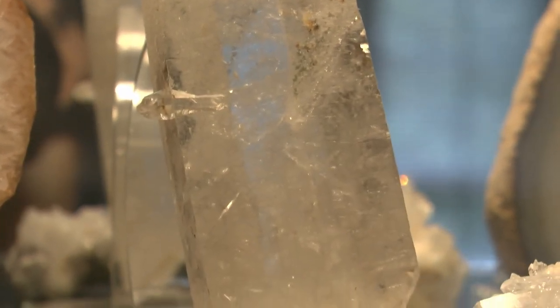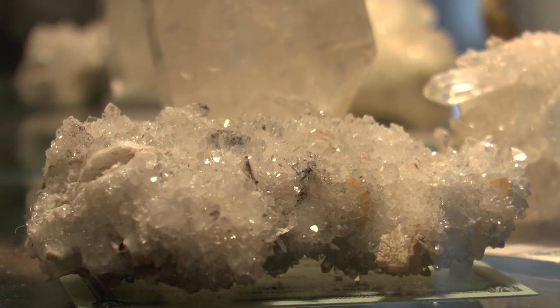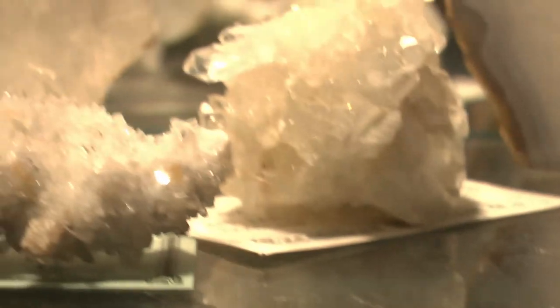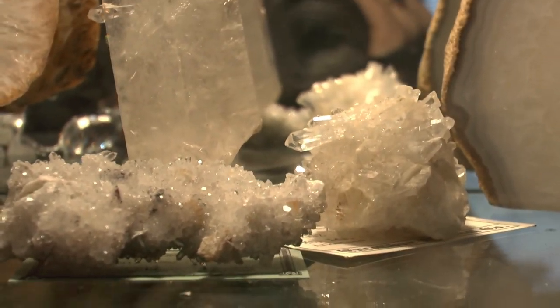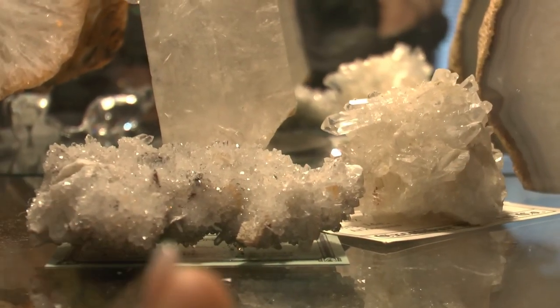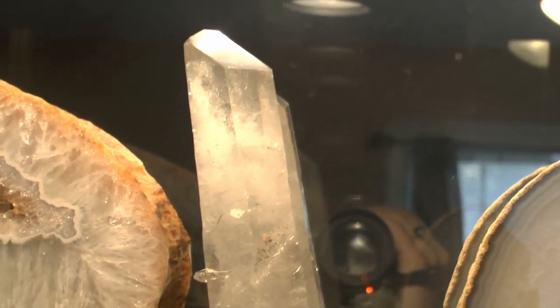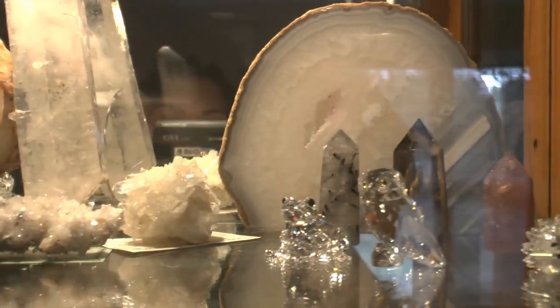So cool. And while I'm zoomed in, I'll zoom down here, which is another specimen I have. That one's from Arkansas. That one also might be from Arkansas. Yes, that one's also from Arkansas. But what I really like about the way I have this displayed is seeing the size difference, how extremely tiny quartz can be, and how extremely enormous it can be. It's a really cool juxtaposition to me. I just love the way that's displayed. But again, things up the shelf are probably going to be reorganized anyway.